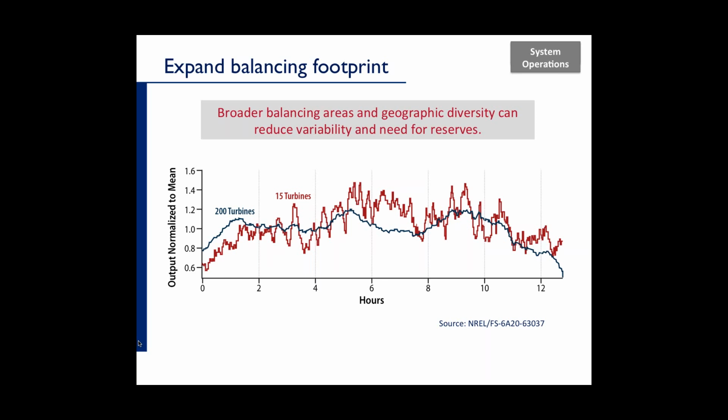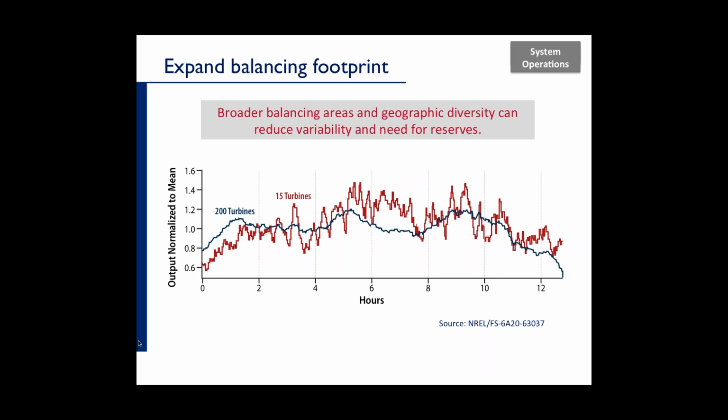The data that you see here comes from a wind plant in Minnesota, here in the United States. That wind plant has many, many wind turbines, and you can see in the graph that the red line is showing the variability from 15 turbines, and the blue line, I believe, is showing the variability from 200 turbines. The thing to note here is the red line from the small number of turbines is moving around a lot. It's highly variable. But if you take a look at the 200 turbine output, it does vary also, but it's not varying nearly to the extent that the red line is.